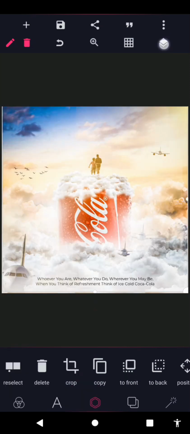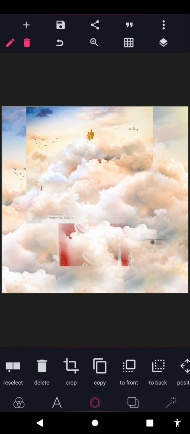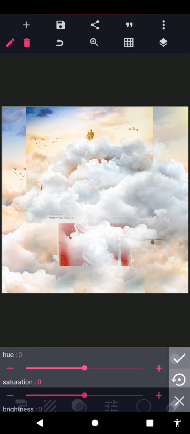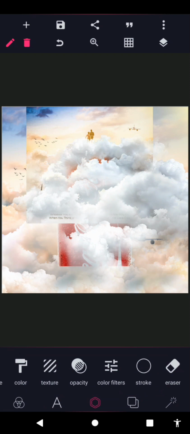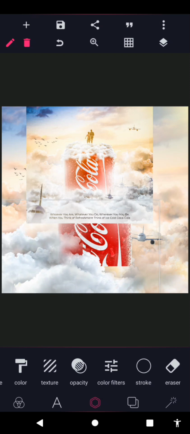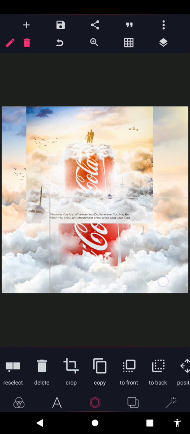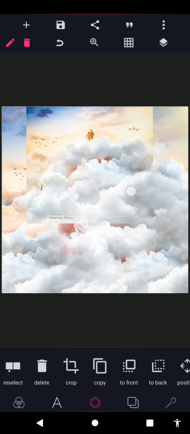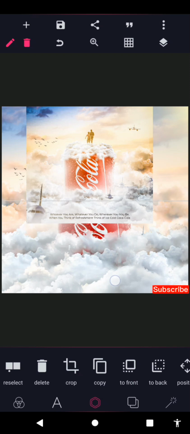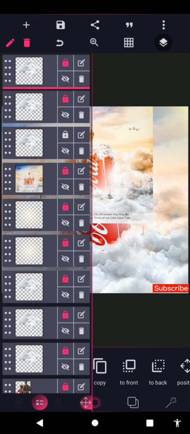Now it's time to do the three clouds that are in front of the whole Coca-Cola. Let me duplicate one of the clouds that is at the back, the bigger clouds. I would disable the hue and saturation that we did, and let the cloud be white. I'll place this here, one. I said three times, right? I'll copy it, two. I'll copy it, the middle, three. It's not quite aligned, but I think it's okay. Let me lock these two layers first.